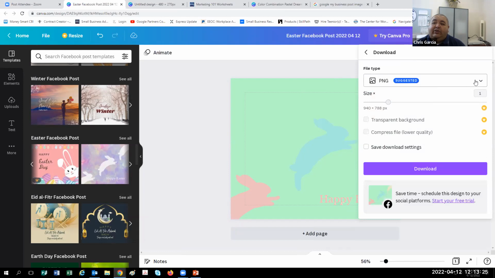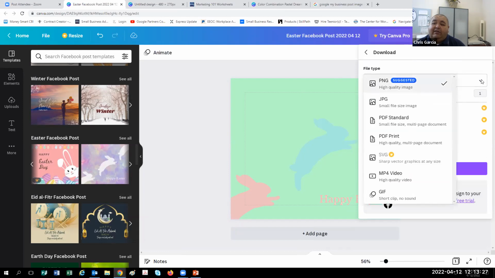And I mentioned to you that you could download it in different types of files. It recommends PNG, that's a high quality image. If I was going to post this on Facebook or to another social media, that's probably what I'd like to use. JPEG is a smaller image file. It's okay for a website. If I wanted to post this to a website, that would be a good file for me to use. These days, we have a lot of storage online, so it doesn't really matter. But you have the option for JPEG.